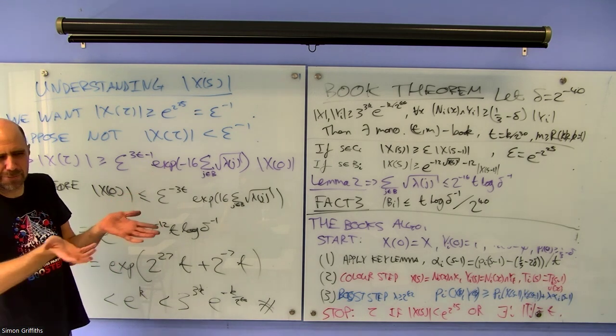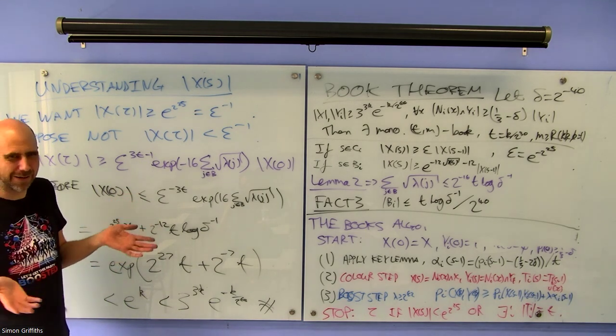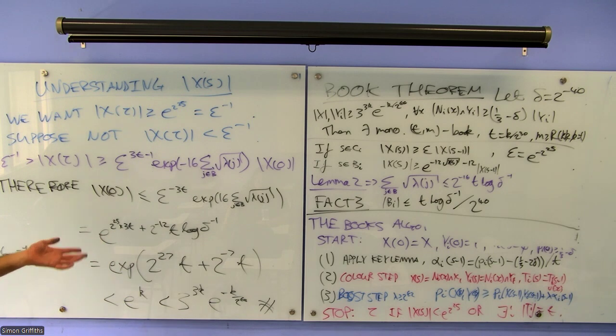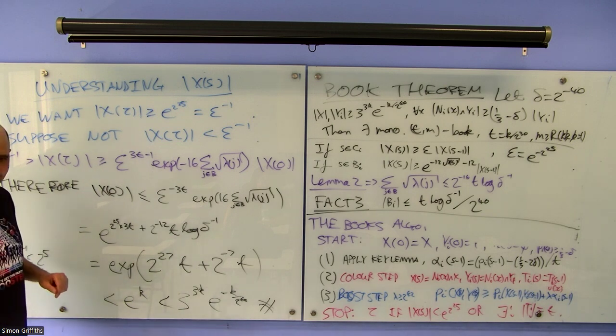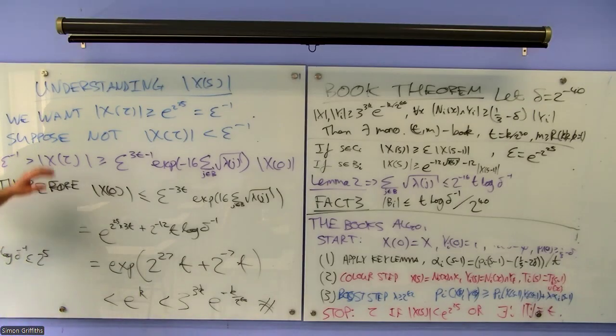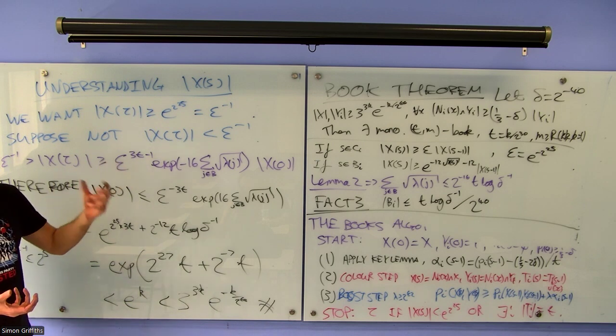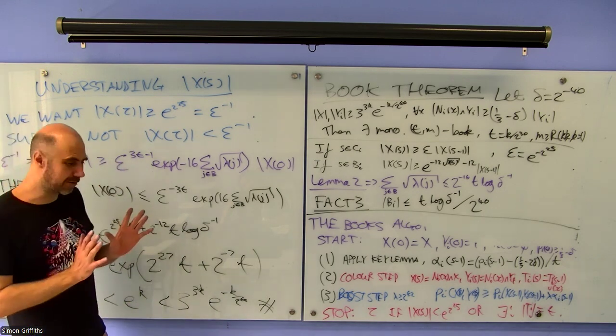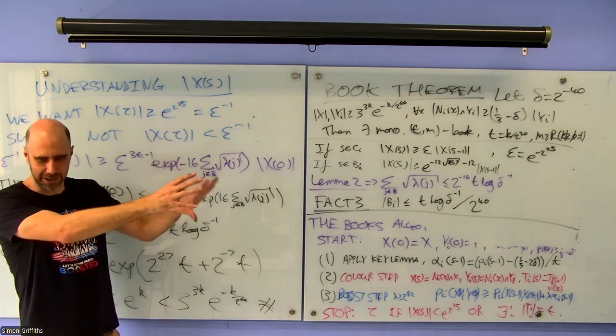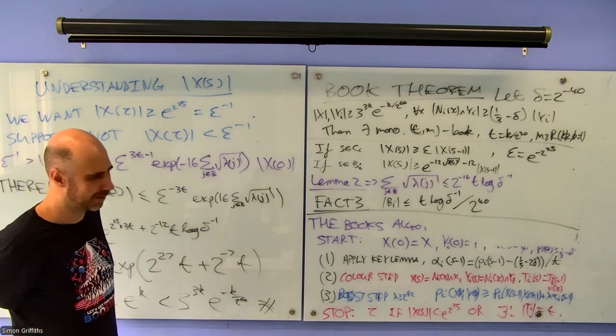But given that you're just going to split into different sets, from the point of view of the proof, you may as well make them all roughly the same size. Doesn't make much difference. So anyway, this is half of what remained of the proof. We've done the part showing that x stays big enough, so that you do go long enough to find this book with, on one side, a clique of size t. What you don't know still is whether on the other side you still have enough vertices to win.